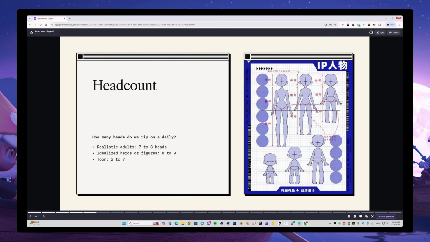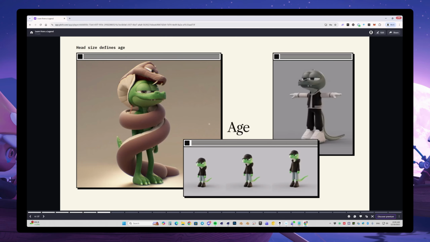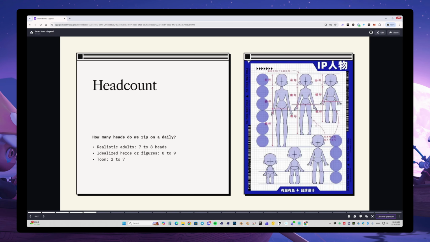So depending on how many heads your character has, it allows you to create a feeling. And then there's also age. If you see the ones on the bottom, a kid might be 3 heads, a young kid might be 4 heads. That's if you want to be anatomically correct in the human sense.